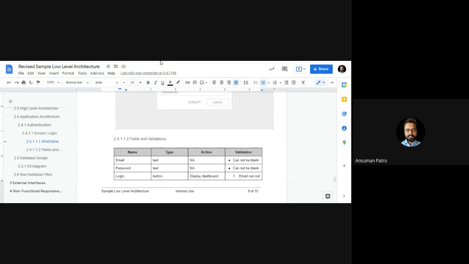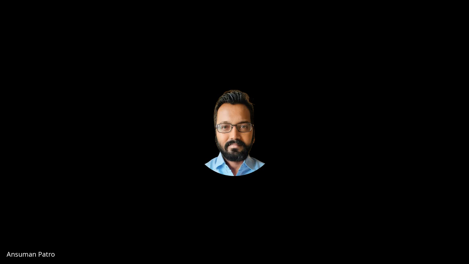Now I want to ask you guys a question. You have the fields, which you can get from the wireframe, but how will you get the validations? Are you going to write them by yourself, ask someone, or Google it? How will you get the validations? Basically, for validation, we can see the screen, think, and write what data should be validated. Okay. Anyone else? Okay, let me put it this way. Who are the stakeholders of a project while it's in the development phase?